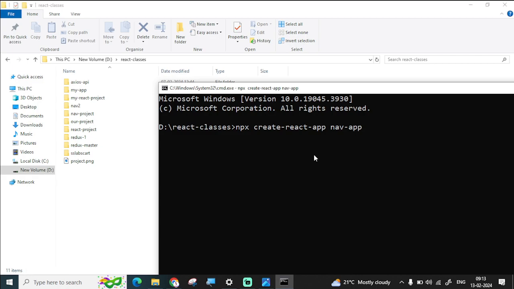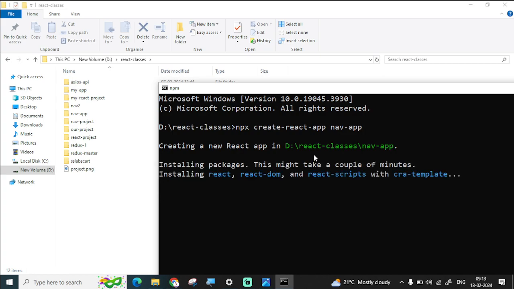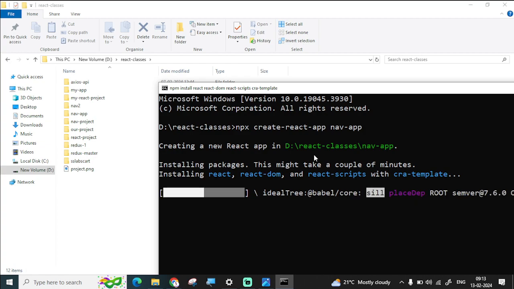Enter. Once you click on enter, it will take time to create a project, depending on your internet speed and your computer speed.